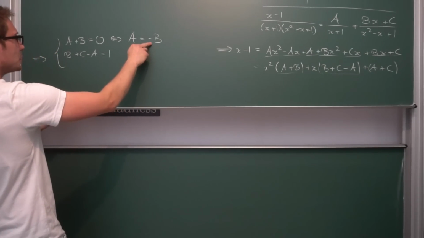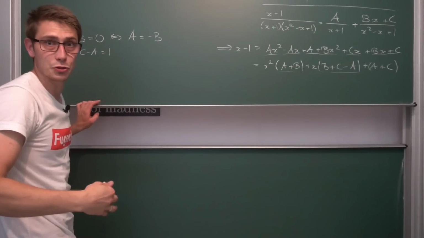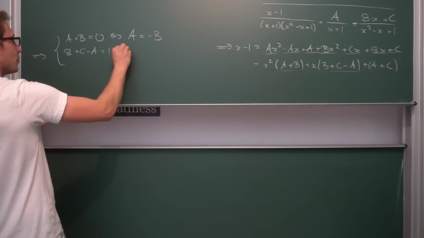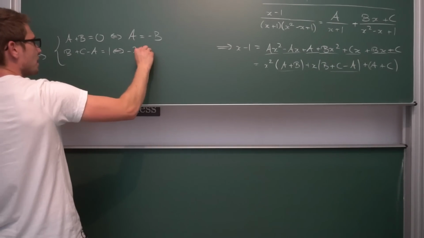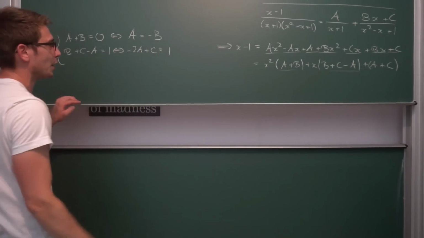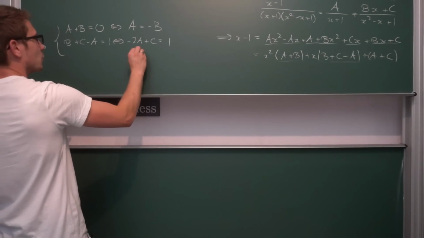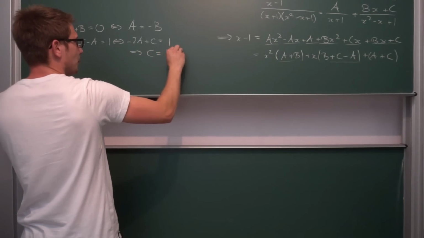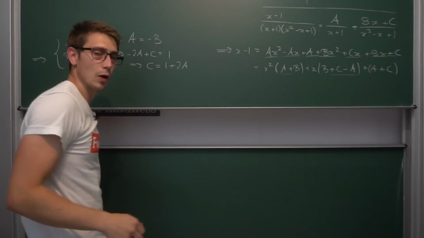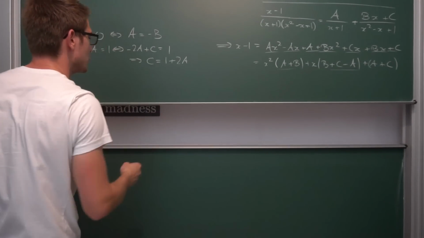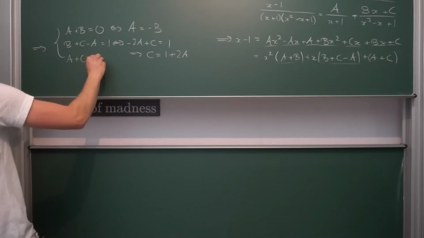Now we can plug our first condition in, namely that a is equal to negative b, or b is equal to negative a, okay, this is the same formulation. We are going to get negative a but 2 times, so negative 2a plus c being equal to just 1, meaning if we were to add 2a on both sides, we are going to get that c is indeed equal to 1 plus 2a. And our last condition is that a plus c must be equal to negative 1, if we compare the coefficients of the 0th degree polynomial part.